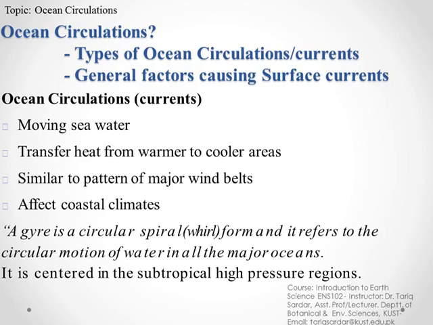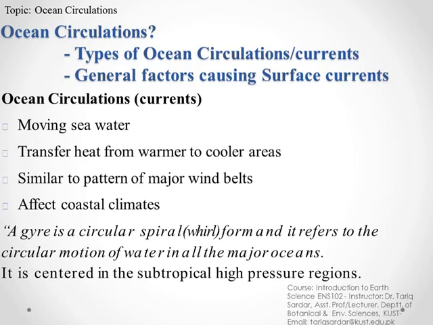They are also similar to the pattern of major wind belts. Like we see, the winds are driven by atmospheric pressure and temperatures, so they have the same kind of pattern. As we will study in the course, winds blow to several continents. These currents or circulations follow a similar passage, but they have different criteria and different phenomena behind them, or you can say different paths to follow.